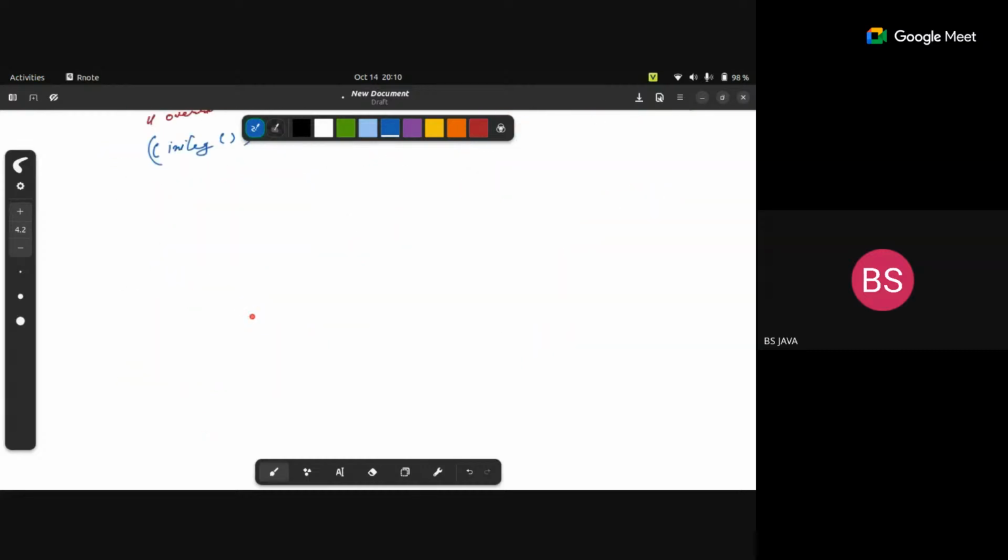So there are two cases. First is a class A extends, let's say B, and implements C. So obviously B is a class and C is an interface.